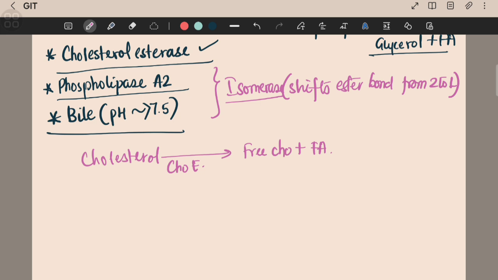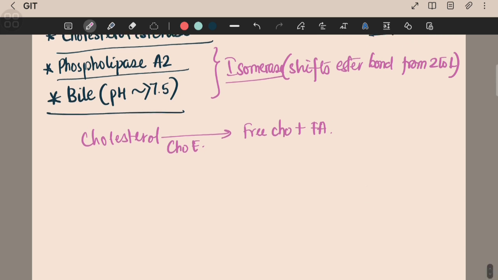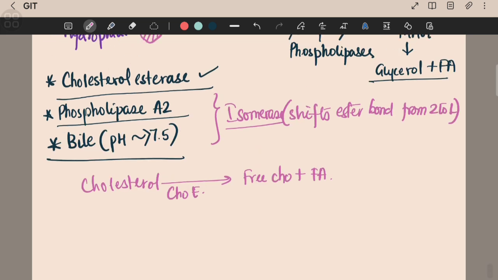Now the binding of the co-lipase with the triacyl glycerol molecule at the oil-water interface is very necessary for the action of the lipases. The co-lipase is secreted by the pancreas in an inactive form, and then it is activated by trypsin. Like we studied, trypsin is an activator of many enzymes like pro-carboxypeptidase and pro-elastase. These are all converted into active forms by trypsin. Even trypsin autocatalyzes itself, converting trypsinogen into trypsin. So trypsin will similarly activate co-lipase also. Remember this as a fact.